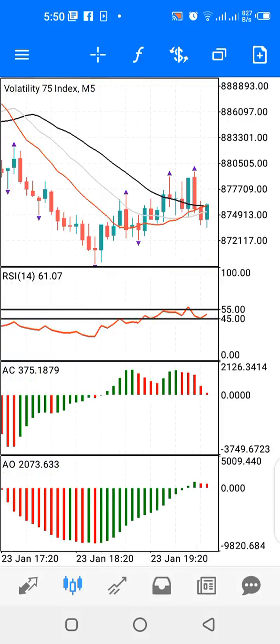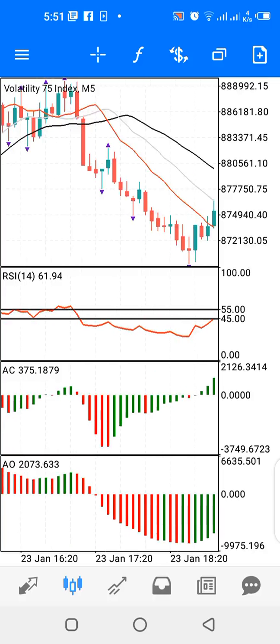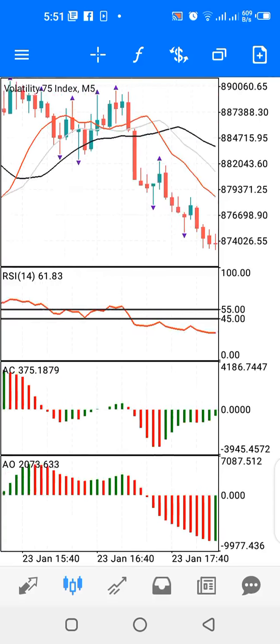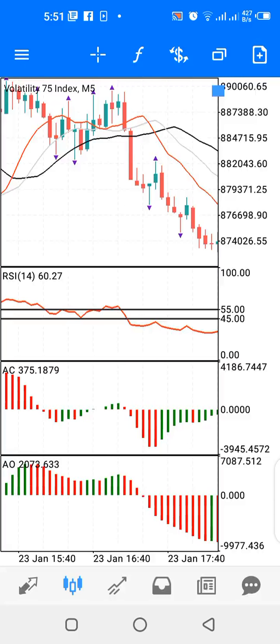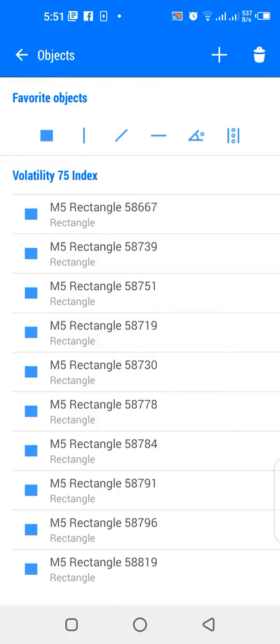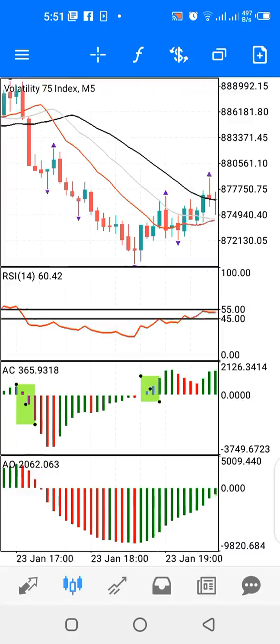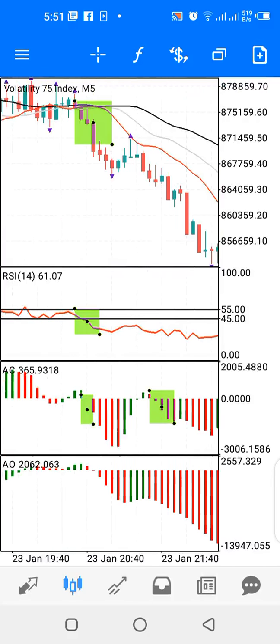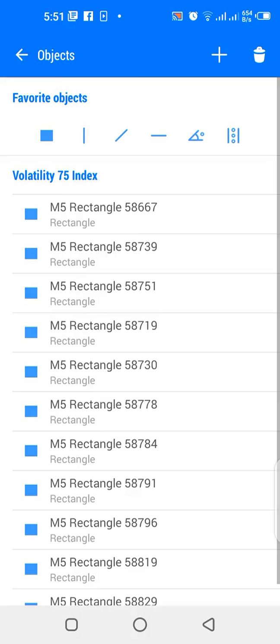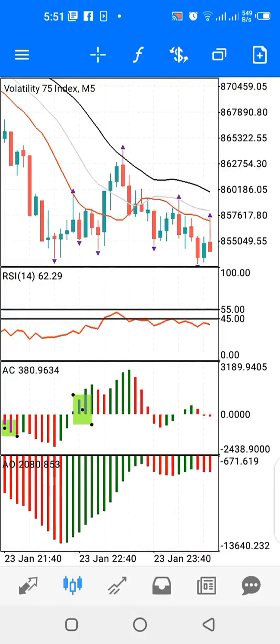Now you don't just buy or sell at the formation. You look to buy or you look to sell after the first 2 or 3 bars. Like you have red bars forming below here. Count 1 or 2, count 2 or 3, then you enter your sell trade. Like you have green bars forming here, count 2 or 3 before you decide to enter your buy trade. Red bars from here, 2 or 3, green bars 2 or 3 before you enter your buy trade.